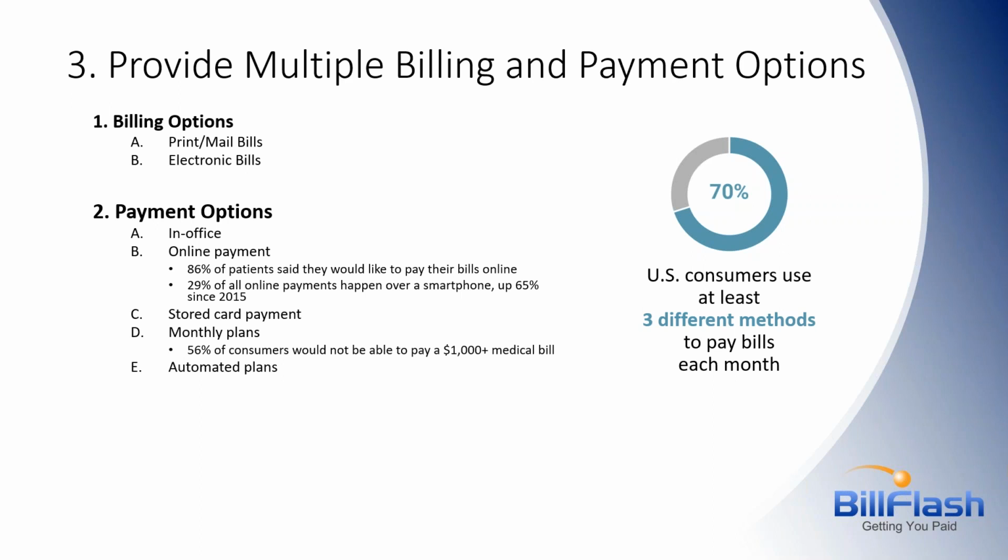We can show you, but it starts with sending a bill electronically. That's one way. Or having on your printed mail statement a link to an online payment form, whether it's on your website or using BillFlash's My Provider link, which we can get into in a little bit. But right now, 29% of all online payments are happening over a smartphone. That could mean it's via text message, or somebody's receiving an email on their phone and they click the Pay Now button.